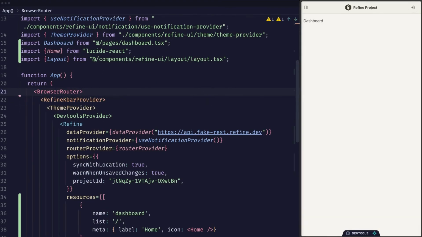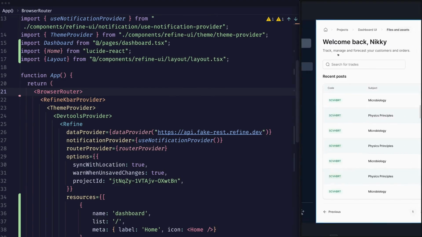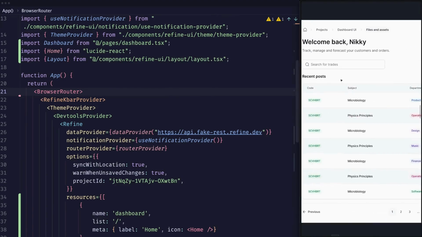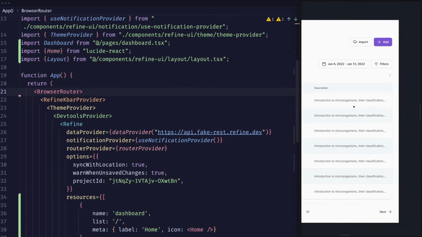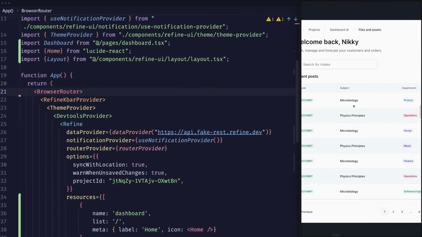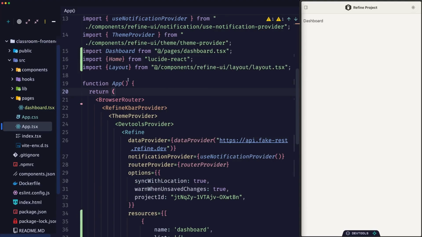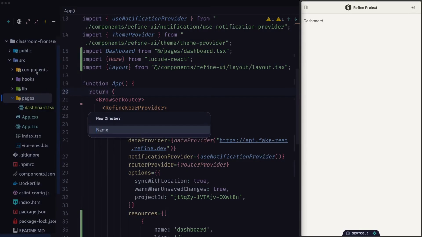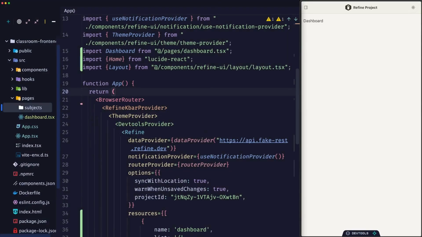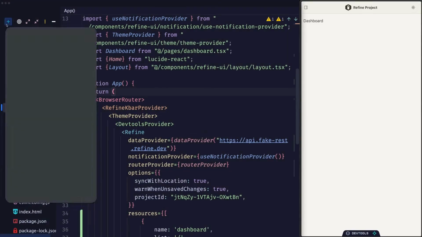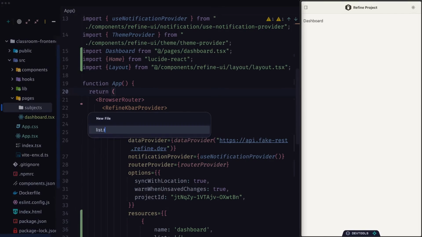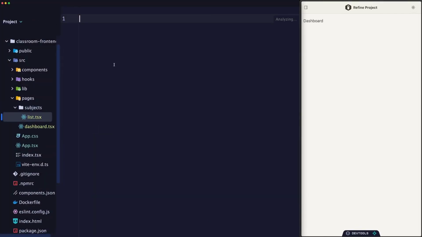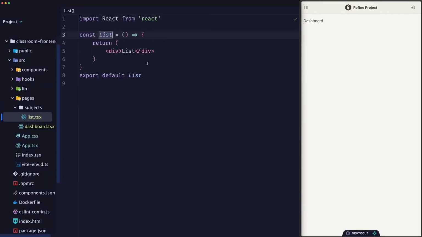And we can similarly create routes for our subjects. That's going to be the first resource of our application. That'll look something like this. Like we'll have a table of different subjects and departments, descriptions, whether we have attended them or not. And that's what we want to display right there. So right here within our pages, create another folder called subjects. And within it, create a new file called list.tsx. So specifically within this one, we want to list all the subjects.